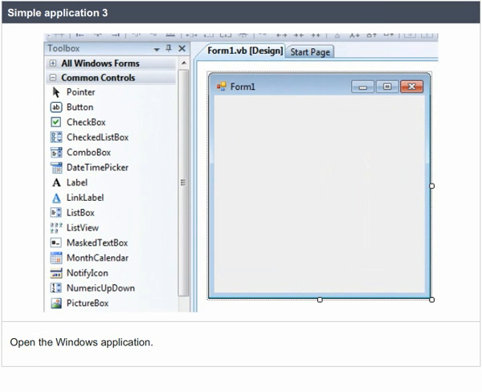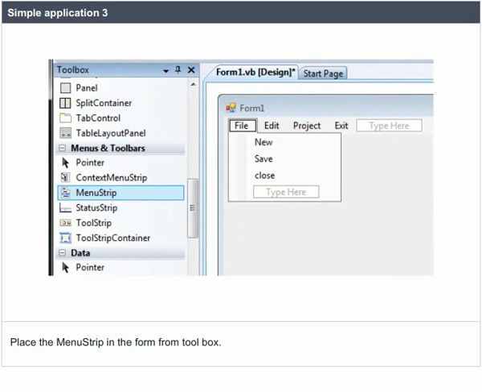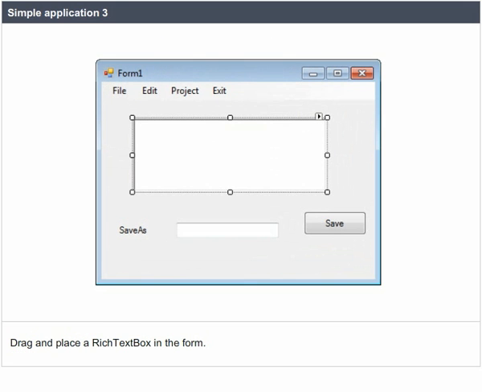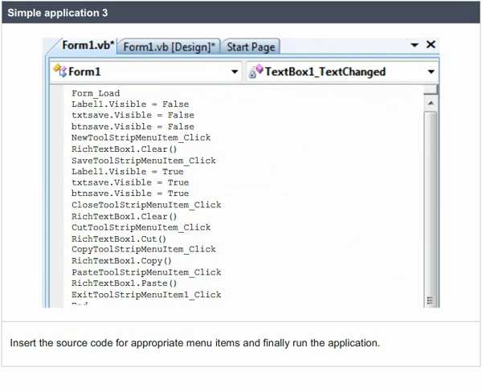Place the menu strip in the form from Toolbox. Main menu is constructed with a number of submenus named as Open, Close, Save, Cut, Copy, Paste, Undo, Redo, Color, Font, etc. Drag and place a rich text box in the form. Insert the source code for appropriate menu items and finally run the application.